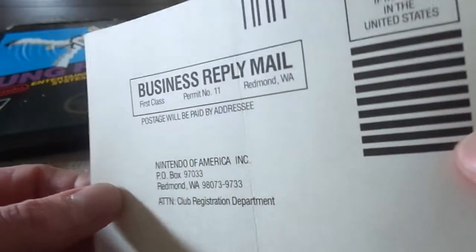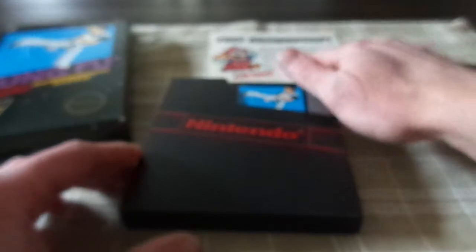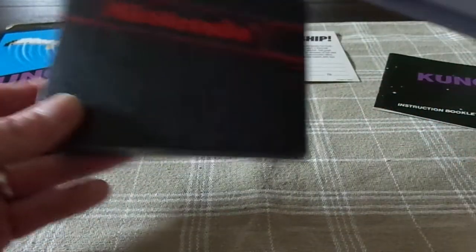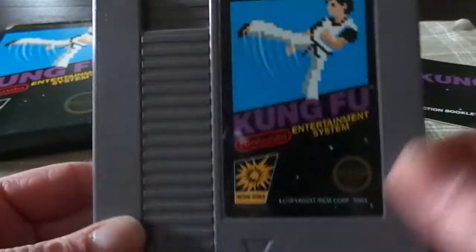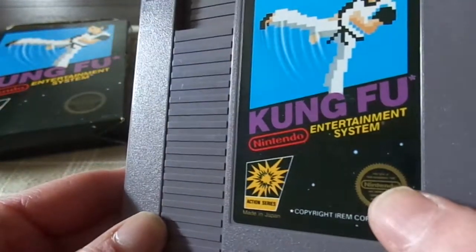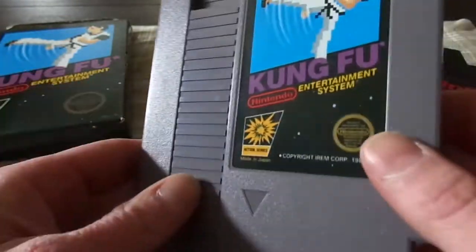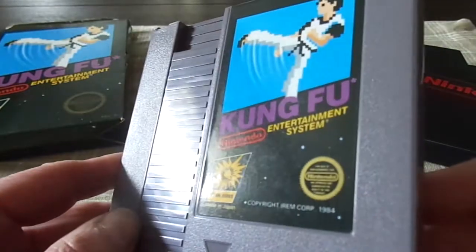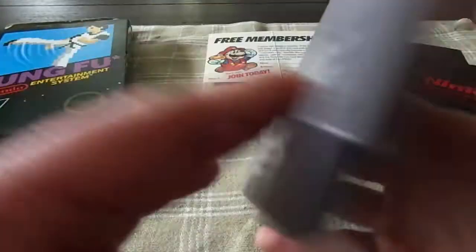the Nintendo Club membership card. I'm sure there was probably a poster with this. Good Vibe, I'm sure you could tell me whether or not. And what is nice, the cartridge does match up with the box. So I'm guessing that this was somebody's personal collection game, something from their childhood, perhaps.